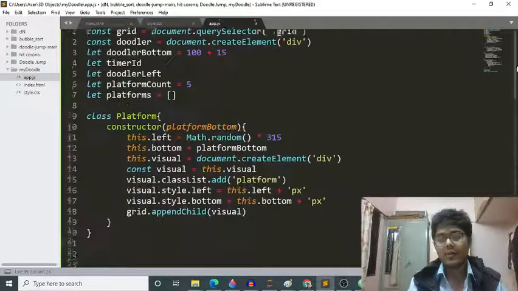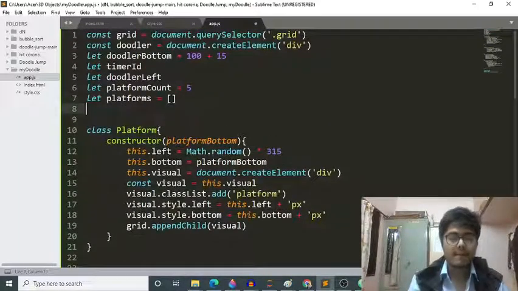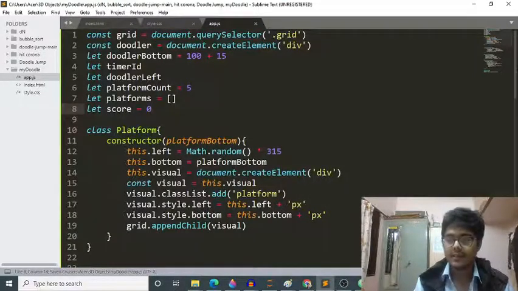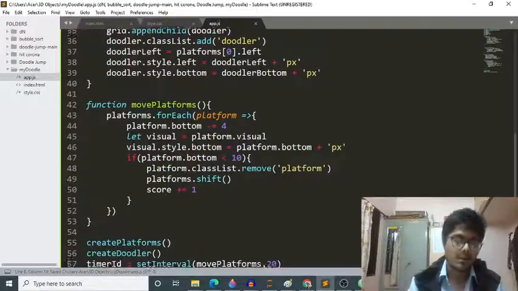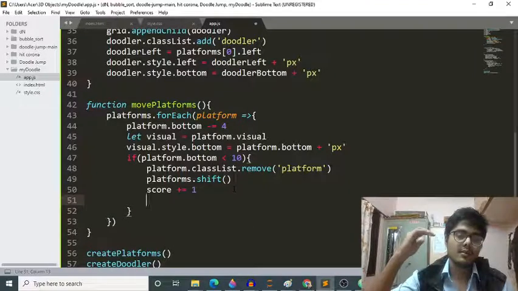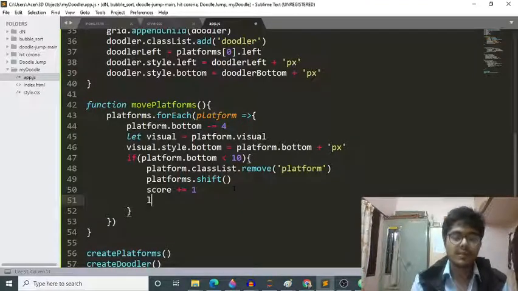So let me define this score variable. Score equal to 0. Let me save it. That will be a global variable. And I want to fill in for that platform, so let me create a new platform.